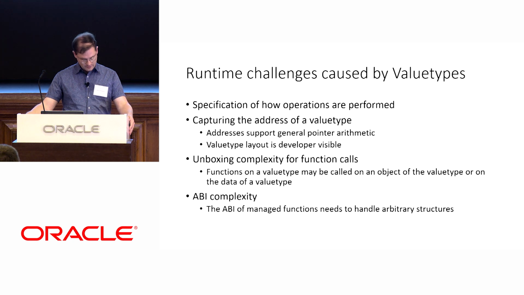And then we have extra complexity just from having different kinds of types. I called out unboxing stubs, but there's a lot of other special cases throughout the runtime. I did a quick count last week for isValueType in our VM directory, not the code generator, but just the type system environment and that sort of thing. So 240 different special cases for handling value types. It adds up pretty rapidly.